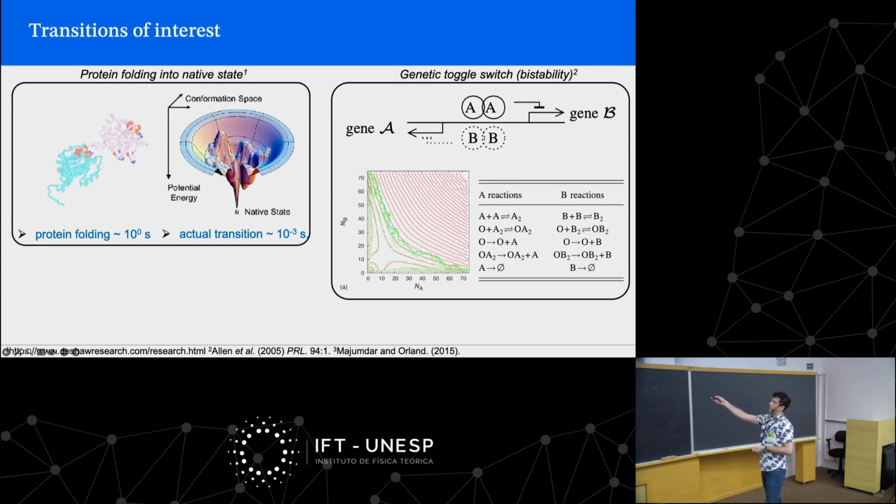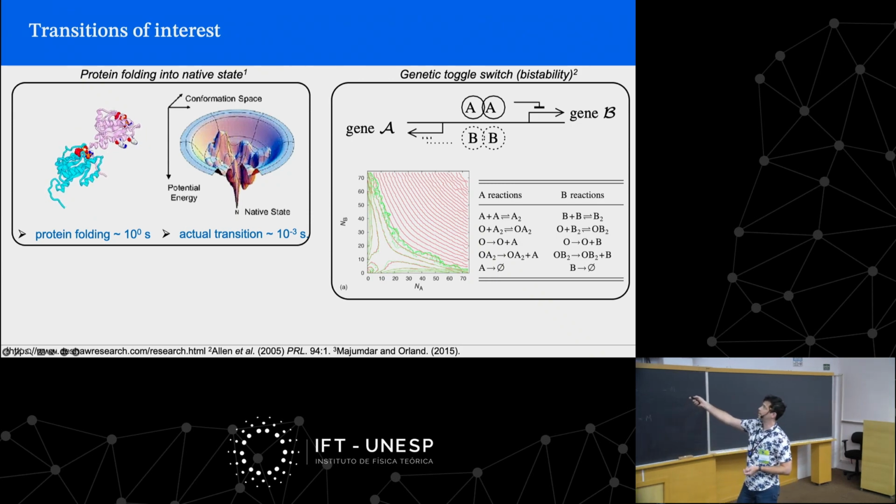And if you look here, the two coordinates would be the number of A molecules and B molecules. You're going to have two stable states, a lot of A and very little B, and a lot of B and very little A. And you're going to be able to transition between those two states. How do you transition? What are the trajectories and what are their relative weights? Here's an example of a paper where they showed several possible trajectories, and the majority fall into this line here.